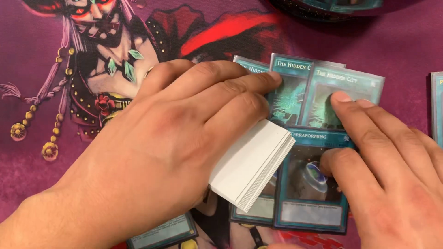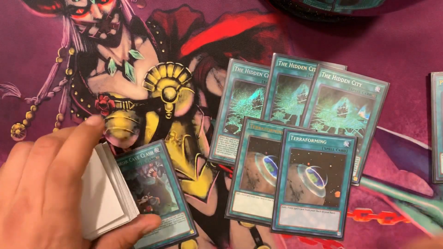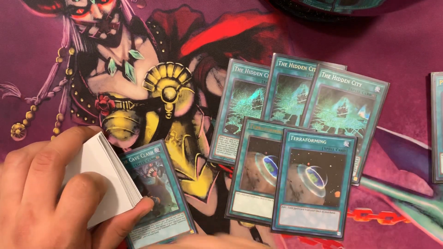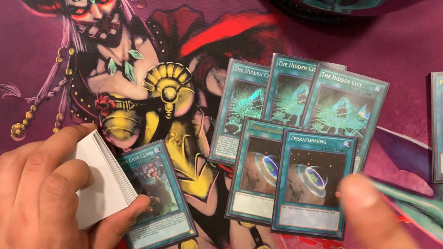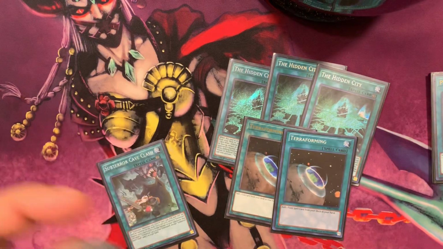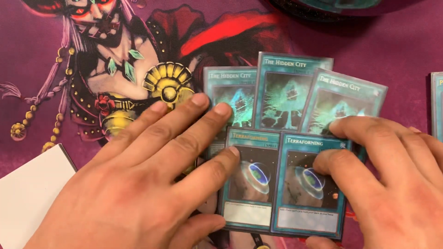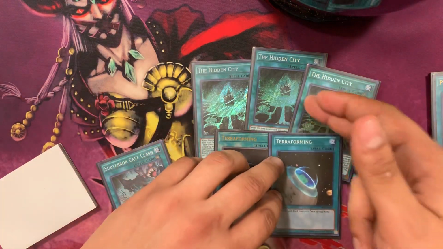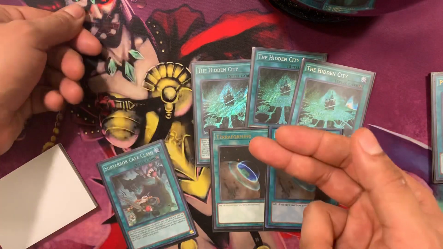Because as long as you draw this card turn 1, you're going to be able to pop off and have at least a minimum of 1 negation, not including your other 4 cards in hand, which is awesome. So yeah, Hidden City is what the deck revolves around. It lets you grab your Subterror monster when you first bring it out.